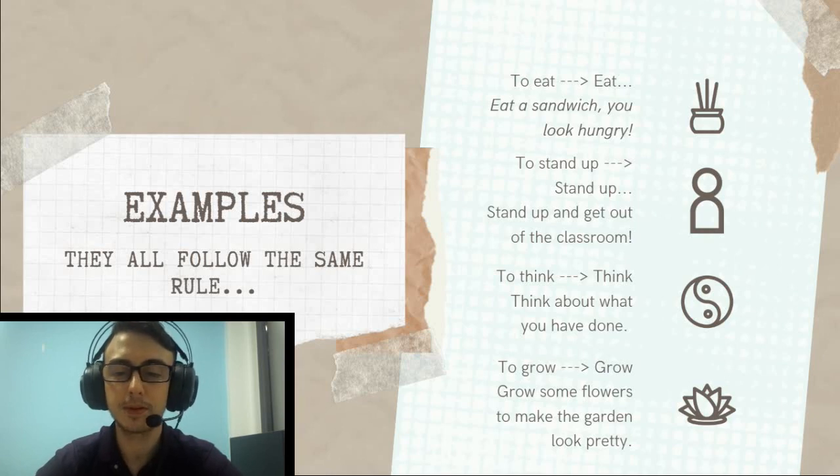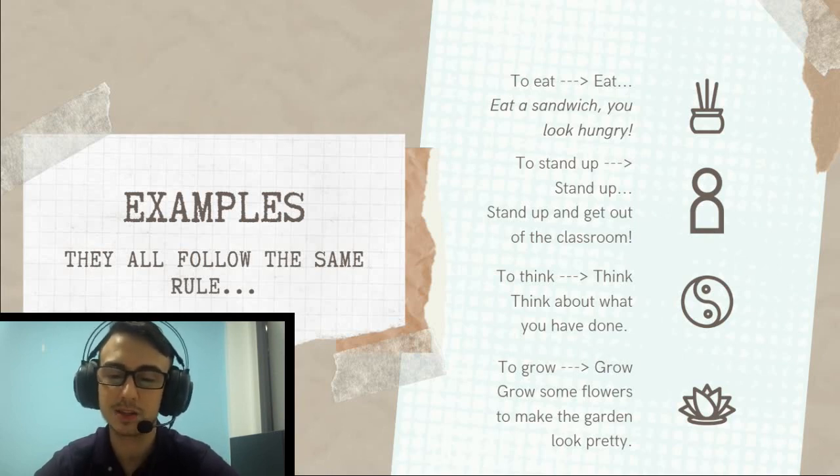To stand up becomes stand up. We take off the to. Stand up and get out of the classroom. A teacher shouting at their student, stand up and get out of the classroom. To think becomes think. Think about what you've done. And to grow becomes grow. Grow some flowers to make the garden look pretty.